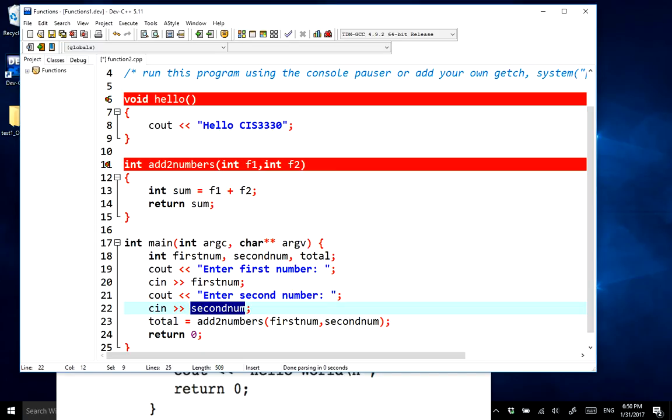We call the function add two numbers and pass those two values as parameters so that they go into f1, f2. It adds them, returns this value, and goes back to the main function, to here. Do we have a value yet? Is there any output yet? Is the total outputted yet? Not yet. So what do we need to do?